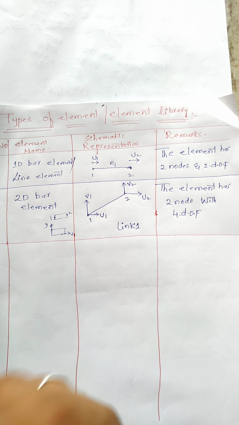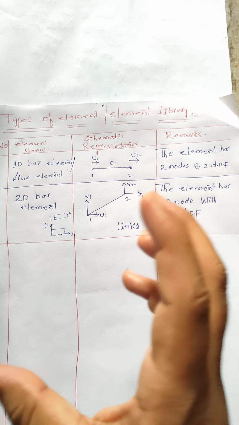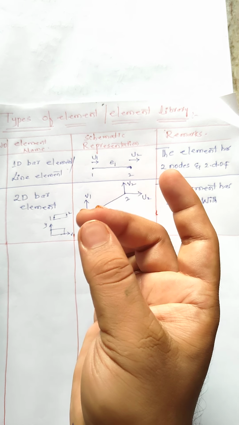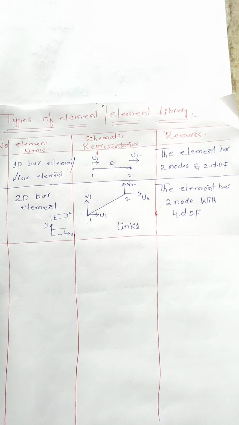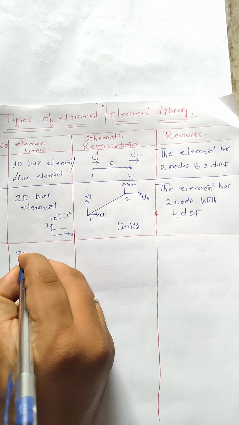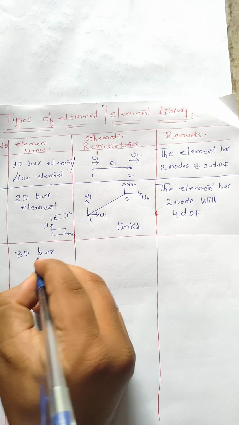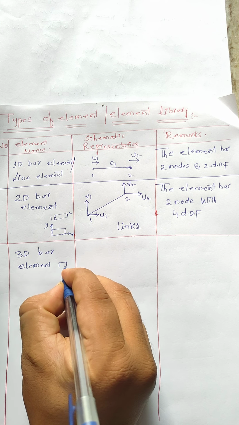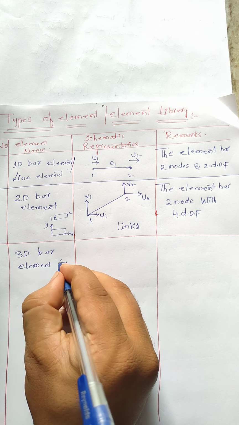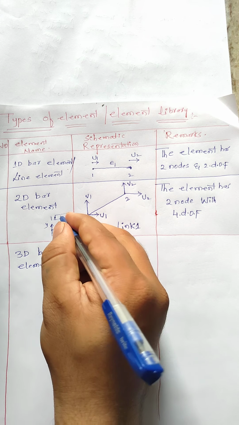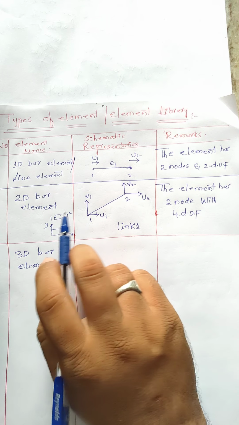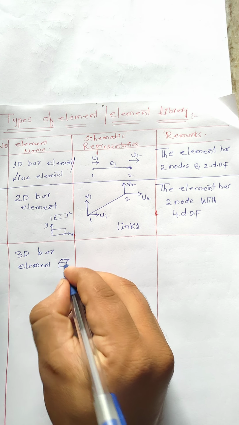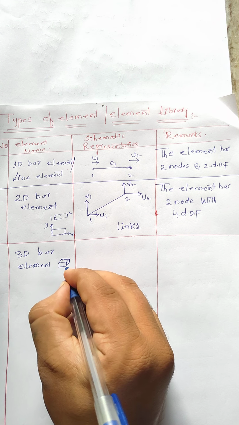Third point, again we are discussing about 3-dimensional element. So 3D represents x, y and z, is it right? So next one is 3D bar element. It's the same. I am taking here a rectangular lamina like this, but in the exam there is no need to draw this figure, is it right? For the understanding purpose I am drawing this figure.